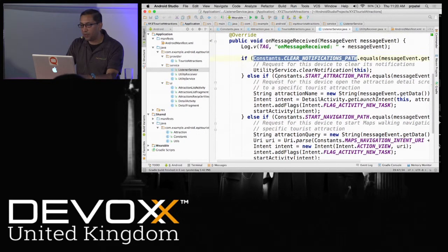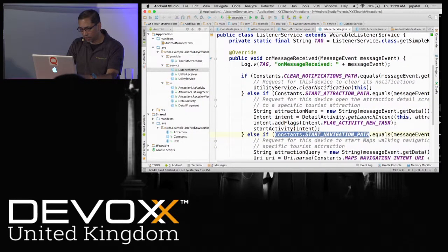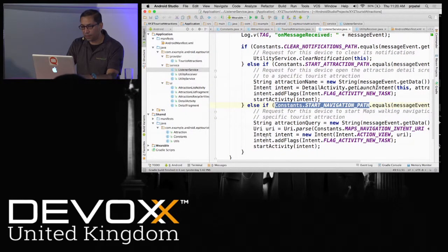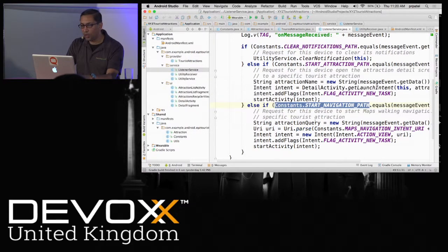In this case, we can do navigation or clear notifications, whatever it may be. If the user wants to navigate from the watch, we create an Android intent, and then we essentially fire that intent off.